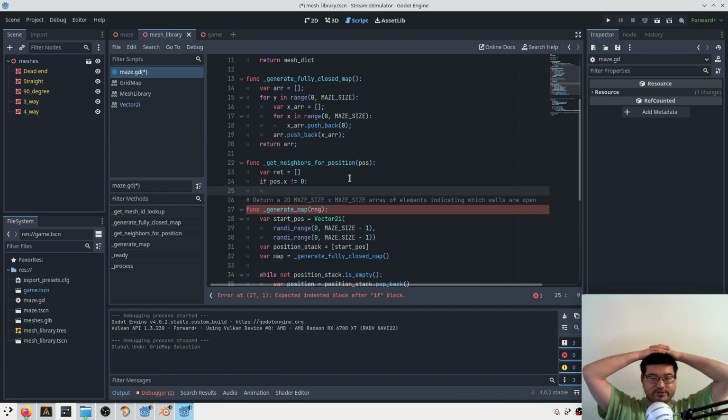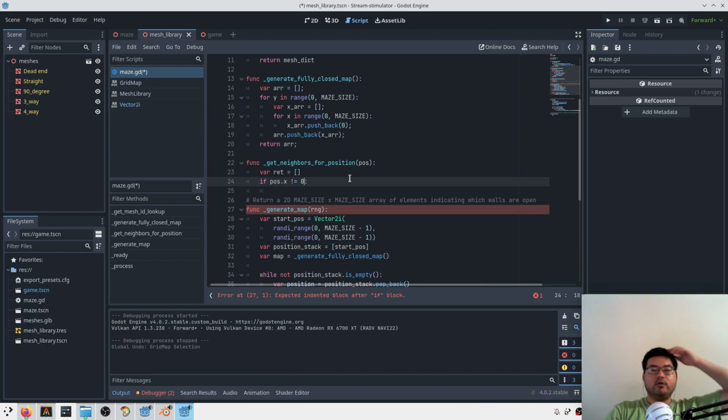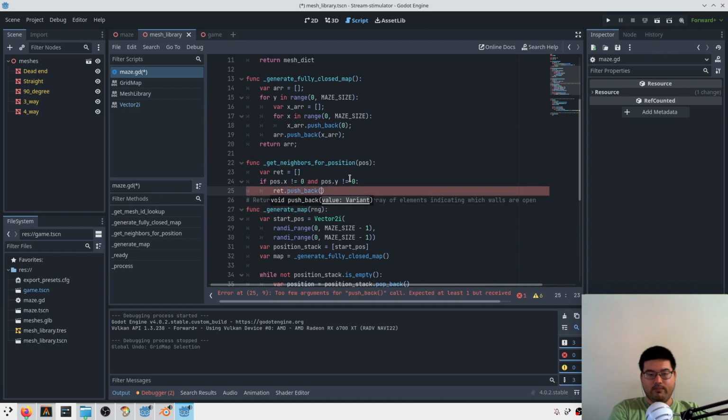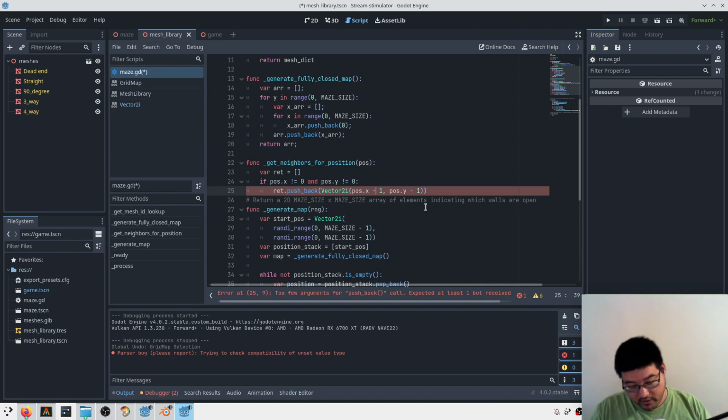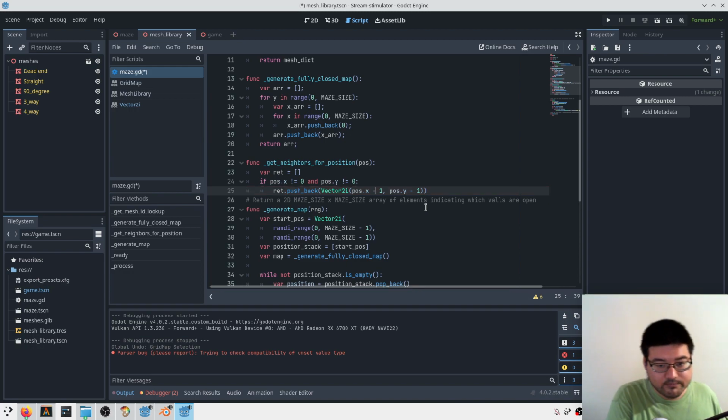So I have 4 directions, and they're just each based off if I'm in the corners or along the edges. So if pos.x is not equal to 0 and pos.y not equal to 0, then ret gets a new Vector2i of pos x plus 1 and pos y. Oh, this should be minus here. Because if I'm not 0, then I can go towards 0.